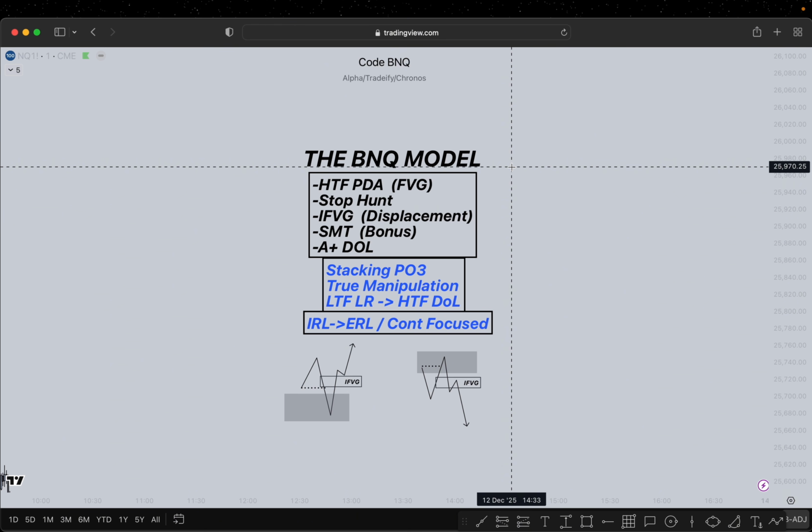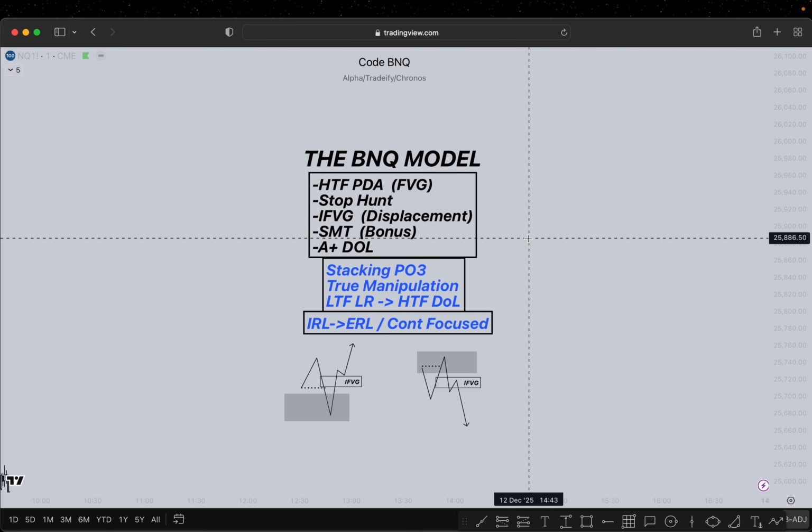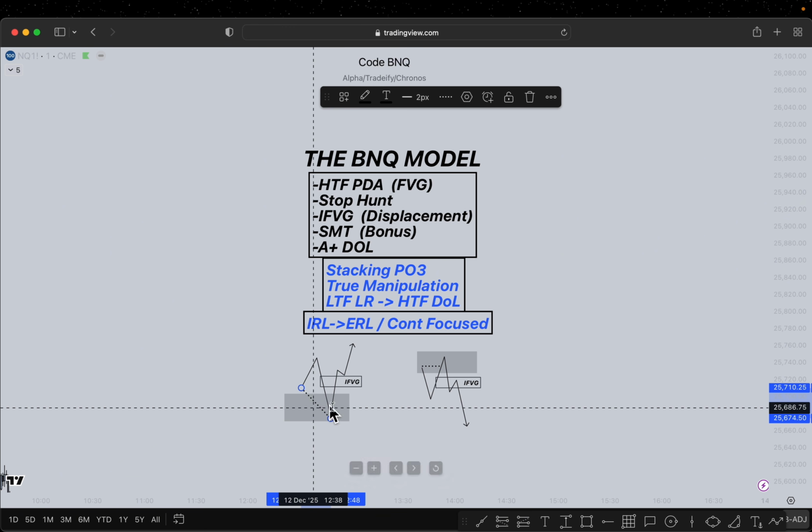And I want my inversions having strong displacement, usually closing below or within 4 candles. You don't really want any lag or hesitation with your inversion. And then, of course, the SMT. The SMT is like the cherry on top. It's just kind of like that extra confirmation that, okay, this is manipulation, right? So like if this was, down here, an SMT like that, that'd be really good. And then, of course, A plus DOL, but that's kind of a given.